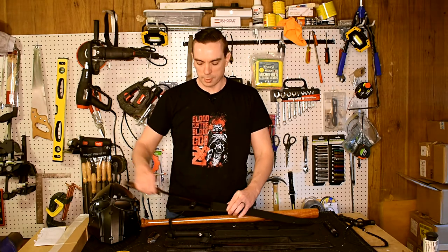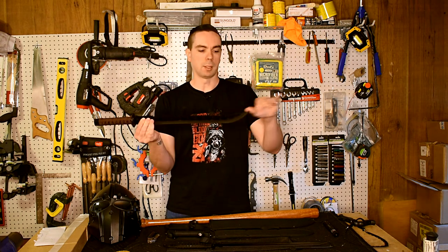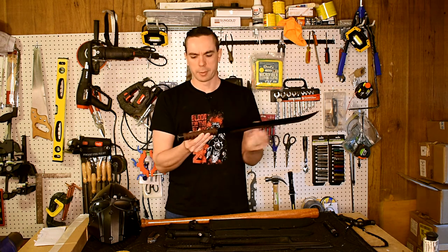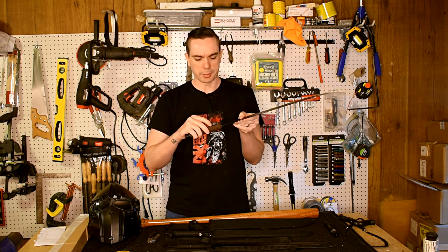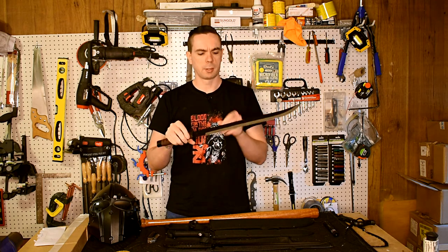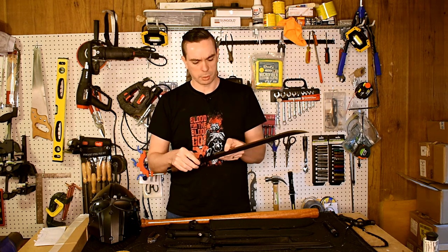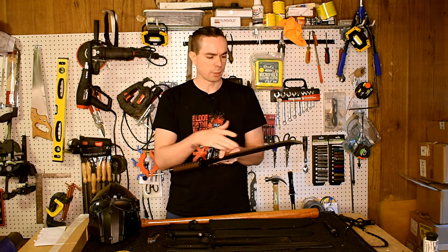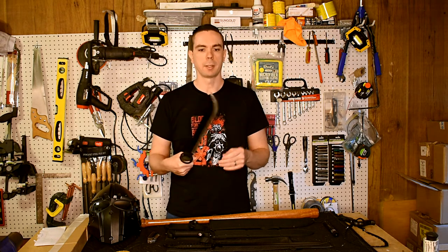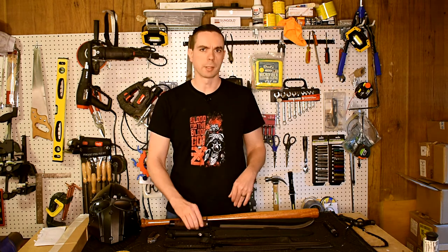Next I got this sword they call a saber. I really like the design — I like the upswept tip and it even has a little hand guard on it. The handle's not great, just wrapped with kind of a plastic feel underneath — a bit squishy. It's got this weird texture and what appear to be hammer marks on it. But I kind of like this one. Feels good in the hand and I really like this shape. I paid eighteen dollars.